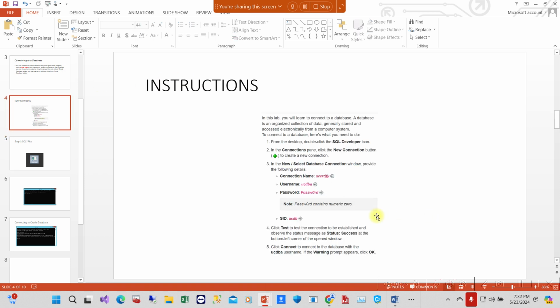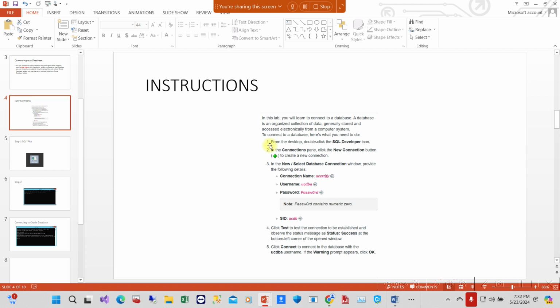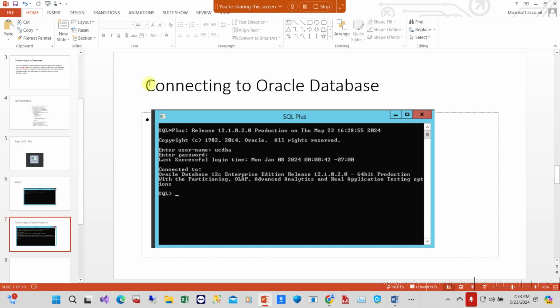The next one is step two. Instead of clicking new, this is step two. The next one is step three. Here is step three.